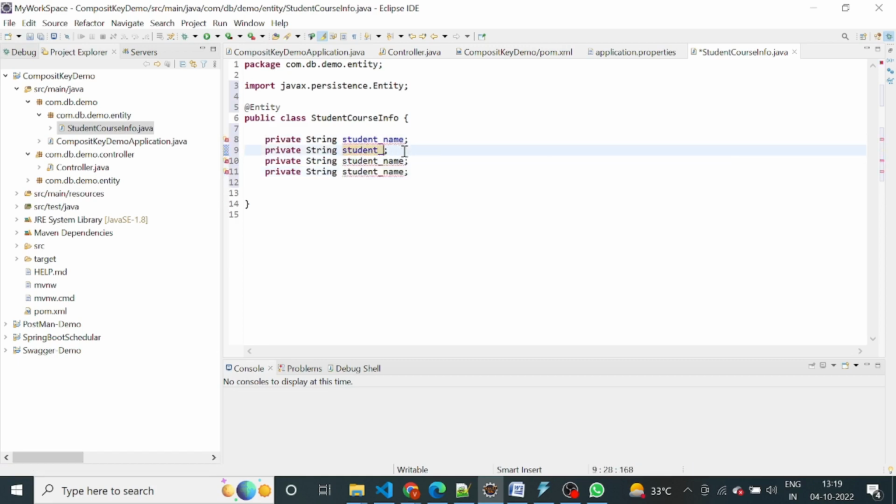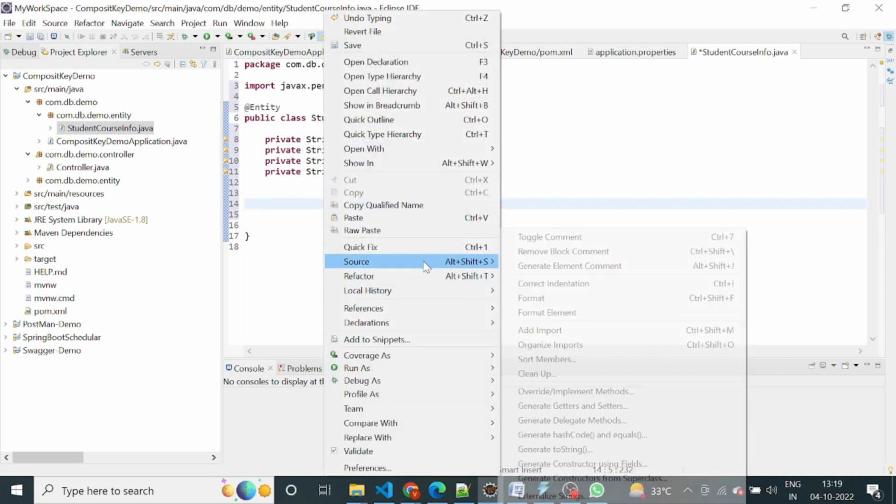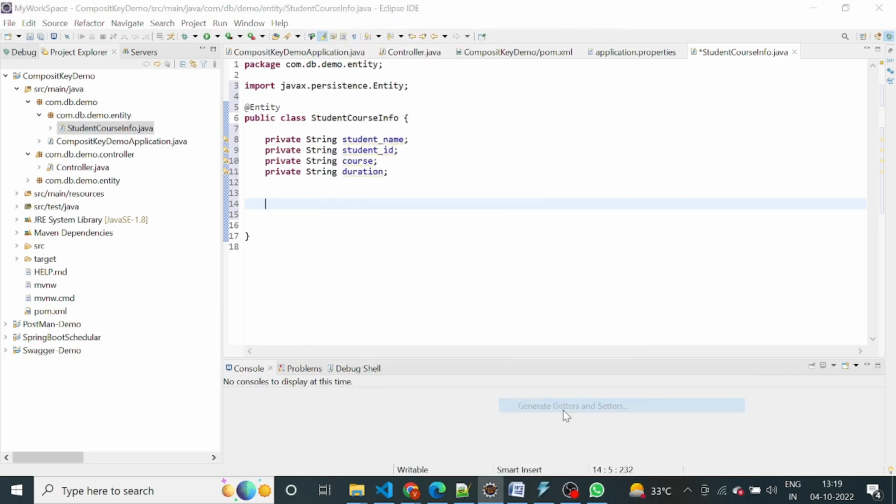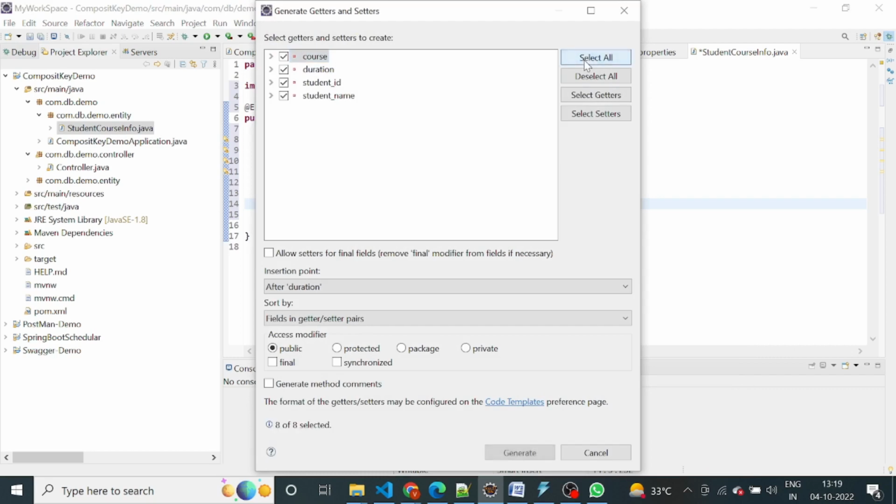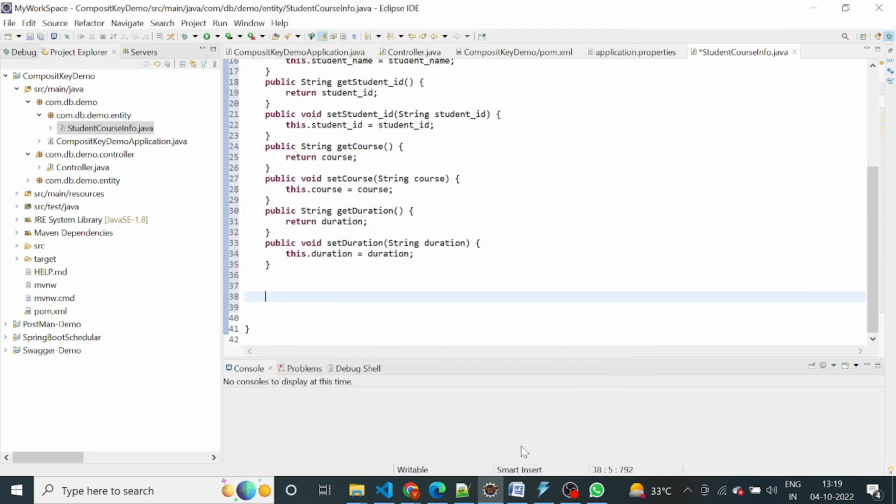Student name, student ID and course, and our last column is duration. So, these are the 4 columns, and generate the getters and setters. Yes.